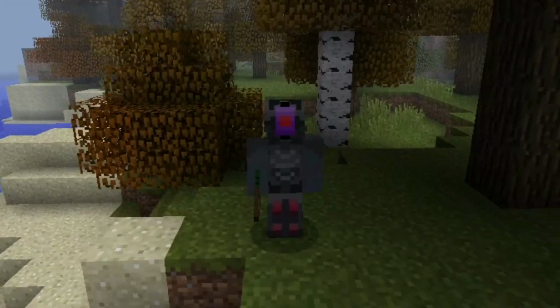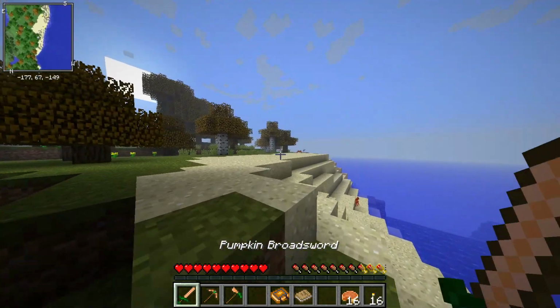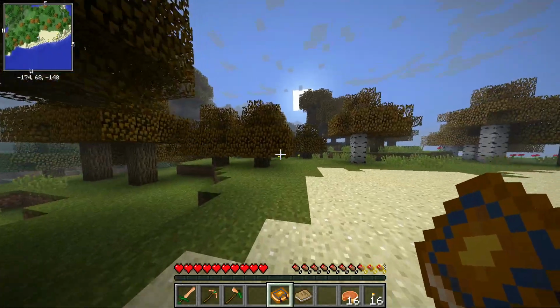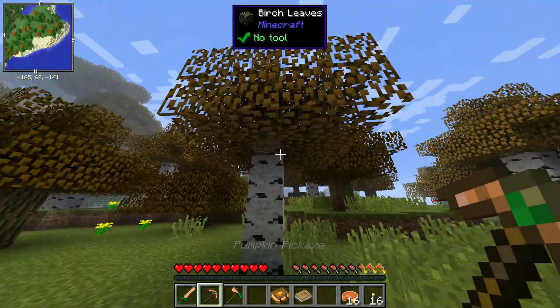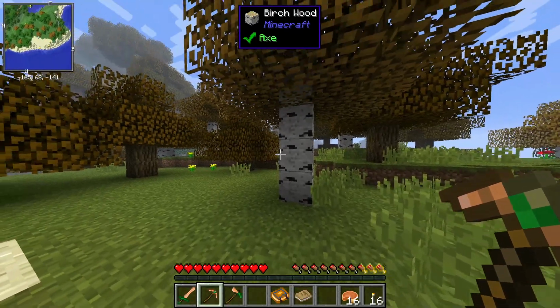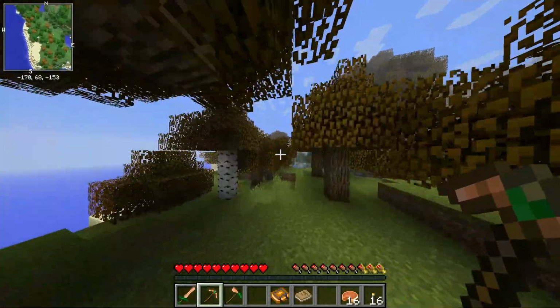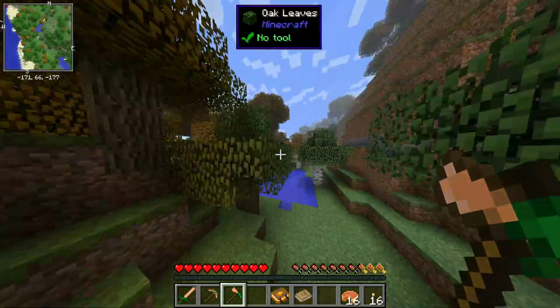Do a little Halloween mod pack. As you can see, I spawned with a couple pumpkin items and an achievement book, so there's some custom days and nights in this. Darkness is way worse, and as you can see from all the trees with the leaves, everything has a fall look to it. So I think this is an amazing way to celebrate the holiday on this channel.